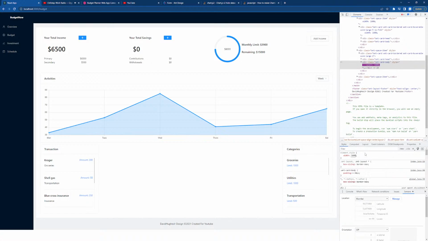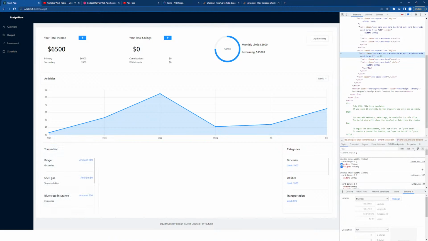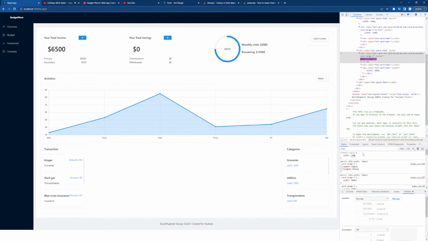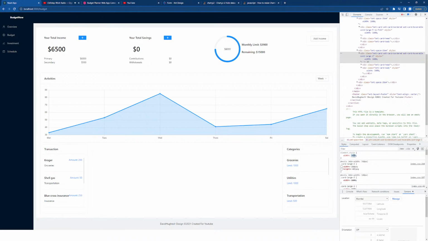Width, 100%. I think if I change this to 40%, got 3 things in there.